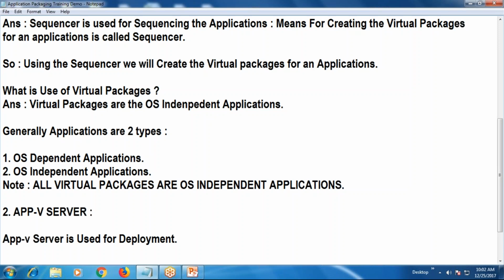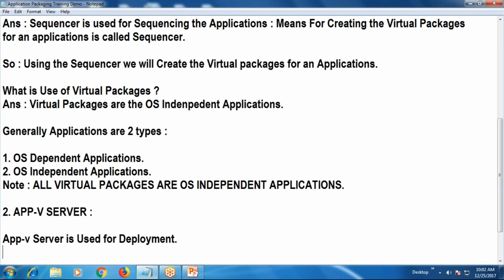After completing the sequencing of the applications, we should release those applications to the end users, but before sending those packages to the end users, we need to do the testing part. For that we will use the server. First we should deploy those applications in the AppV server. Then we go to the AppV client for testing.